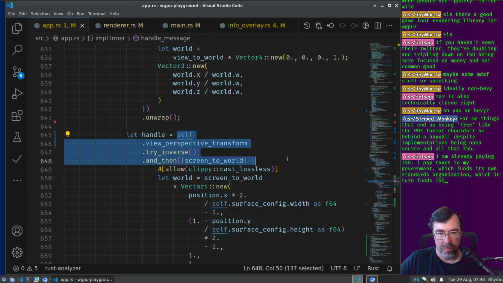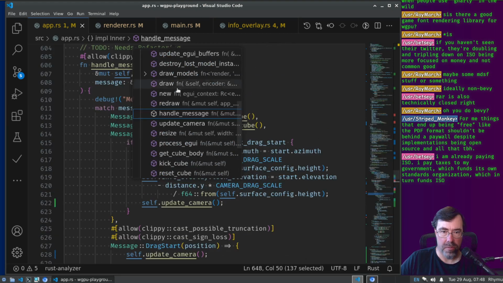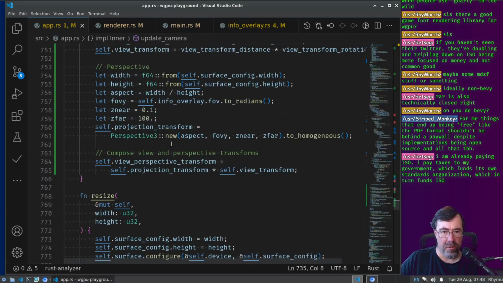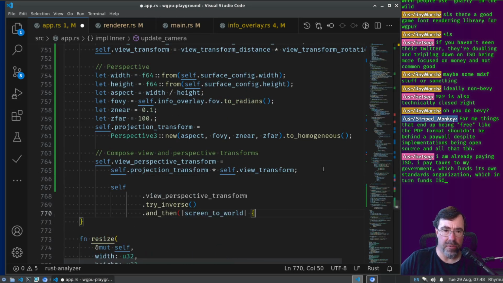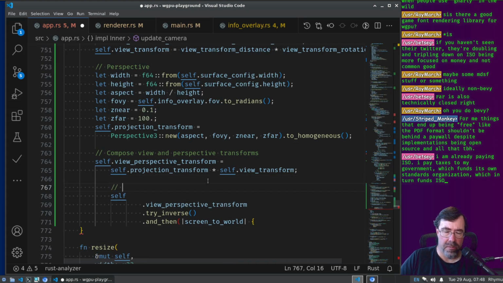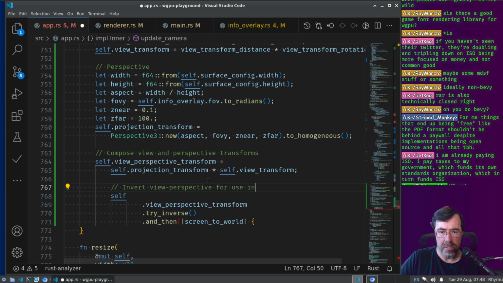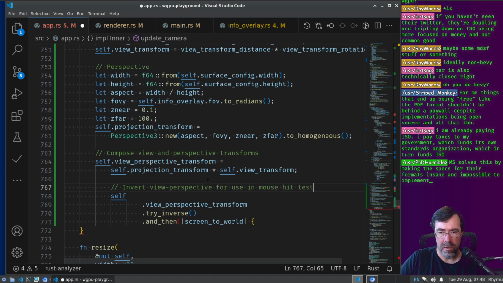Yeah, I wanted to move into update camera. So we compose it and then we reverse it. So invert view perspective for use in mouse hit testing.